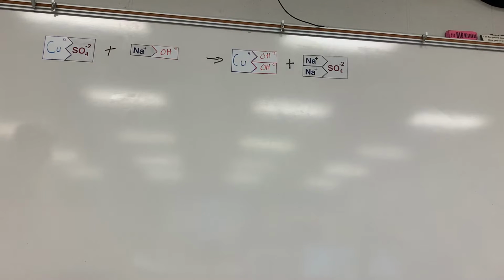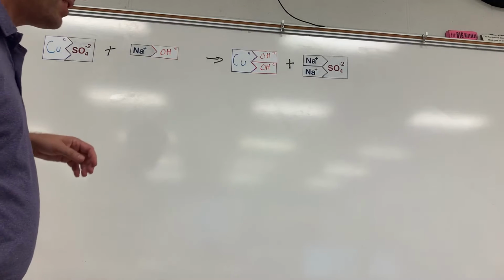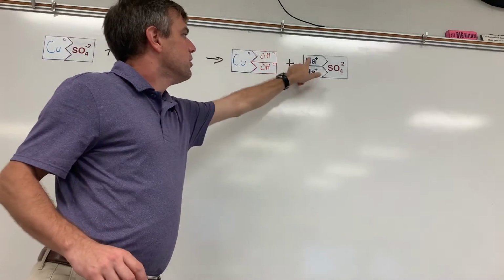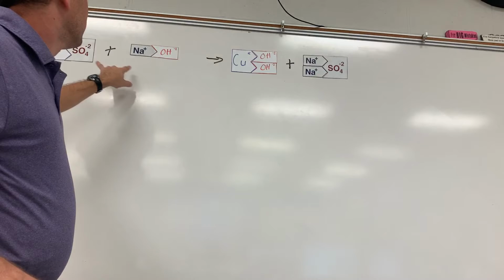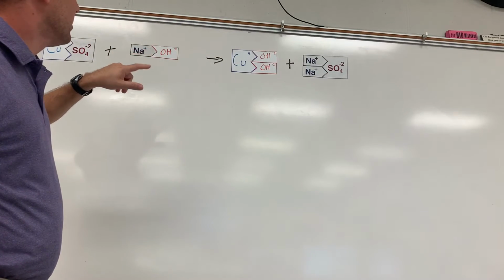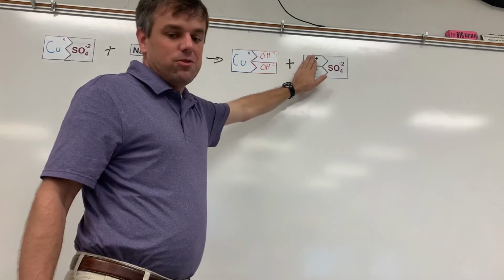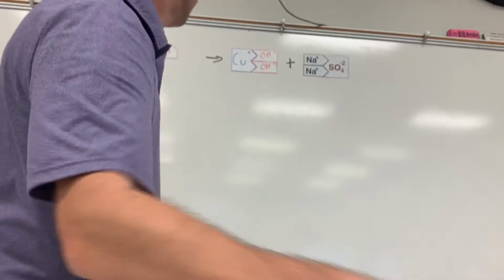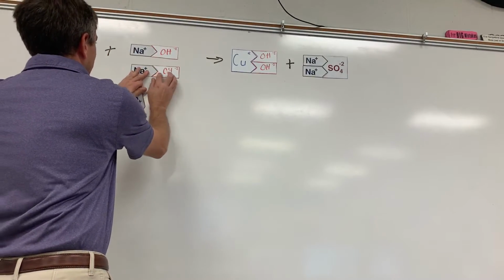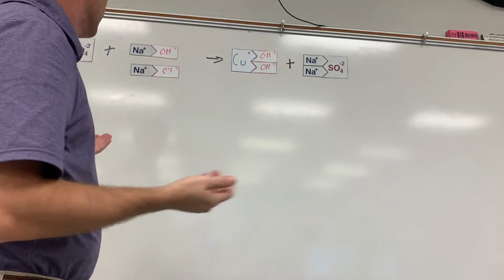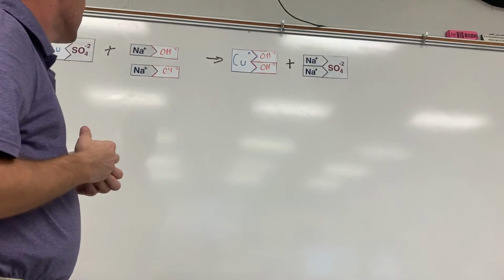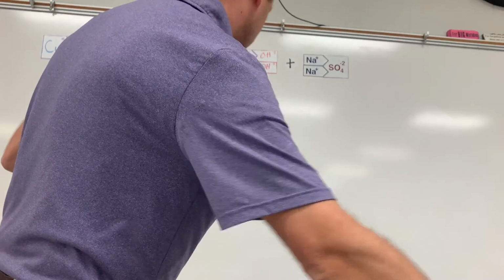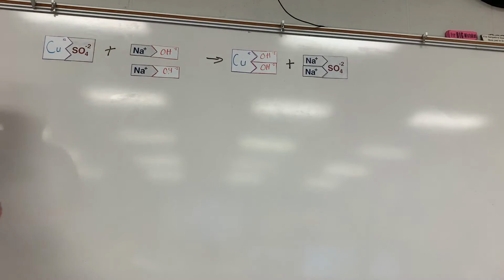All right, I want to explain this reaction in a little more detail. We have the copper 2 sulfate plus sodium hydroxide making copper 2 hydroxide plus sodium sulfate. The first thing you can notice is that this equation is not actually balanced yet because I have 1 sodium on the left and 2 sodiums on the right, and the same with our hydroxides. So I need a second sodium hydroxide, which is why there's a 2 in front of the hydroxide in the balanced equation. Now, as for what's actually happening, we said that copper 2 hydroxide is our precipitate.